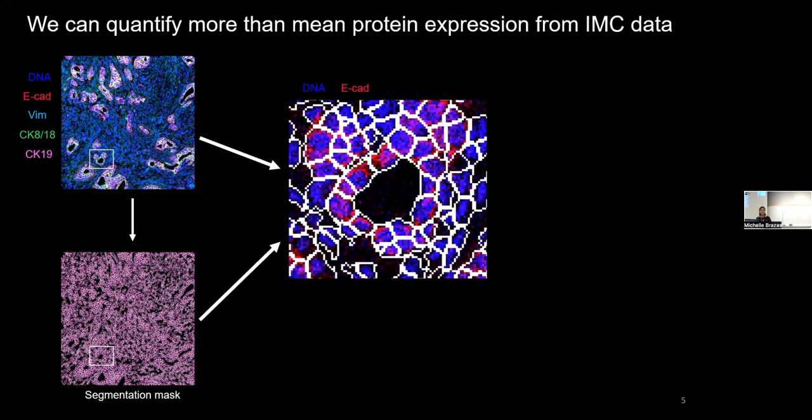But notice, in many of the cells, DNA and E-cadherin don't colocalize. And that's expected, right? Because DNA is a nuclear marker, whereas E-cadherin is most commonly found on the cell membrane or the cell cytoplasm. And since these pixels are spatially resolved, the expression patterns should reflect that. So what I can do is take correlations between these pixel values to get a protein-protein colocalization score.